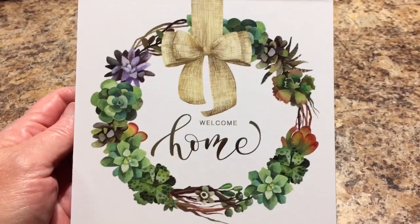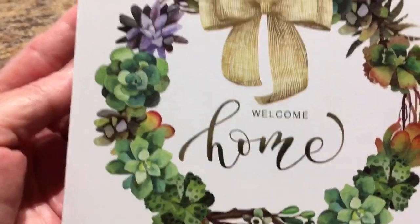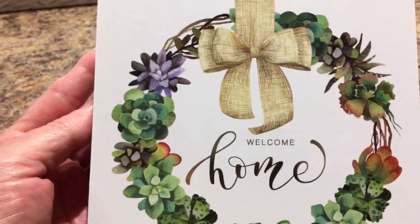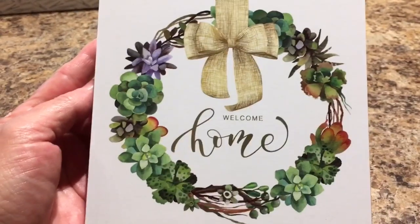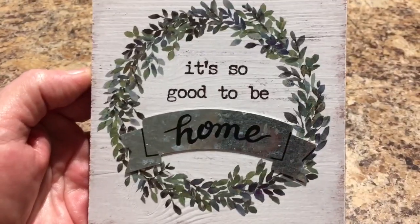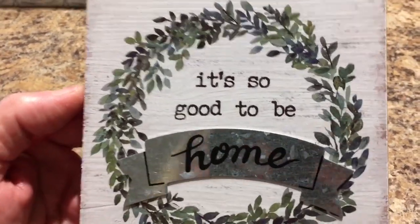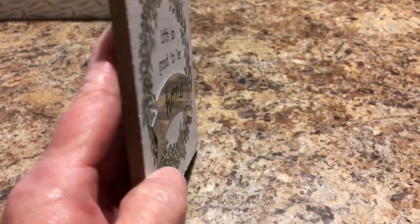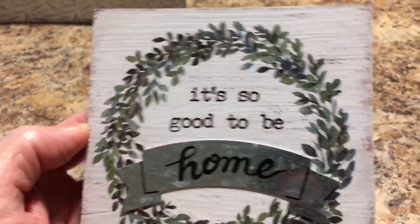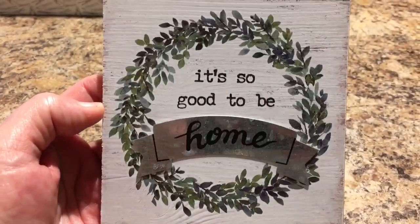I found a wreath — it's a little fake wood decor piece with burlap ribbon and succulents that says 'Welcome Home.' I just thought this was adorable. There was also another exciting find: a wreath that says 'It's So Good To Be Home' with a galvanized letter. You can take the letter off and use it in something else, or keep the wreath as it is — it's so cute just as it is.